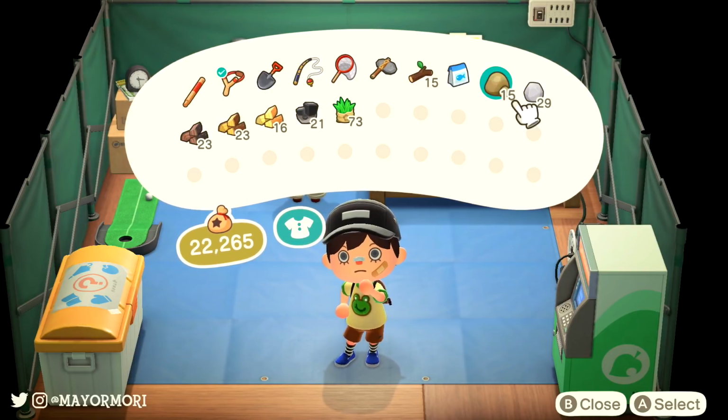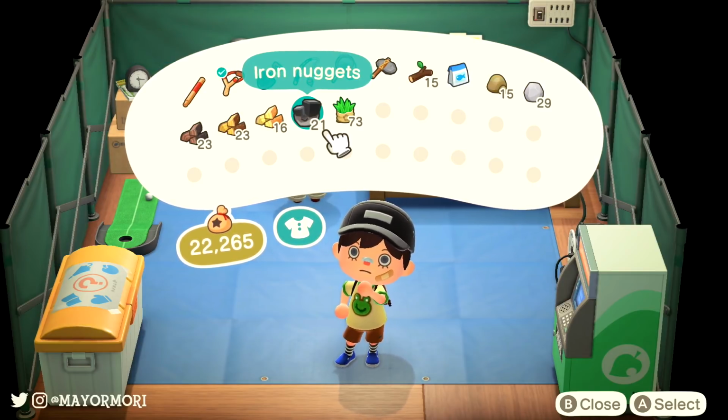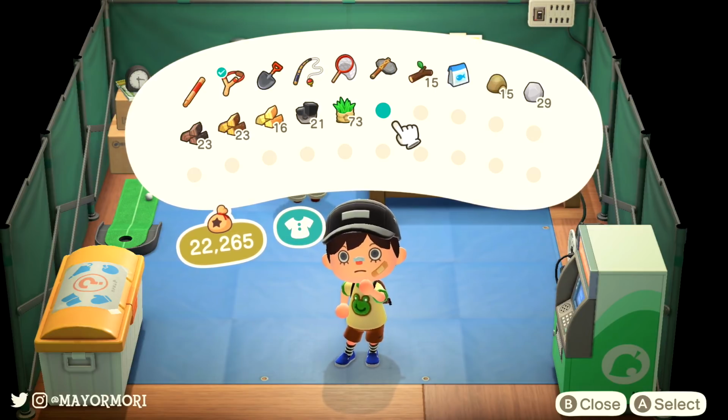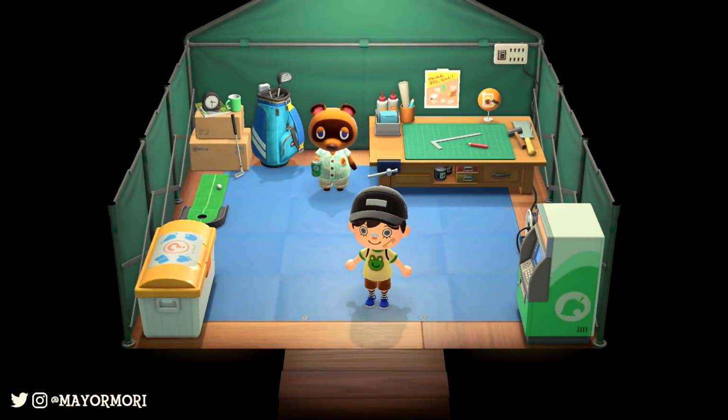So now I've got the space for the tools which I carry, all the crafting material, which I probably don't need to carry actually, but it saves merging them all if I'm laying them down somewhere. So I tend to carry them until they're maxed out and then I go lay them on my beach for now anyway. Because I'm also a bit nervous about running out of crafting material, because I'm sure as we get later into the game we get more and more items to craft, and I really want to be able to have enough crafting material. But this definitely gives us enough space to go and do some fishing without having to do a million trips to the shop and things like that.